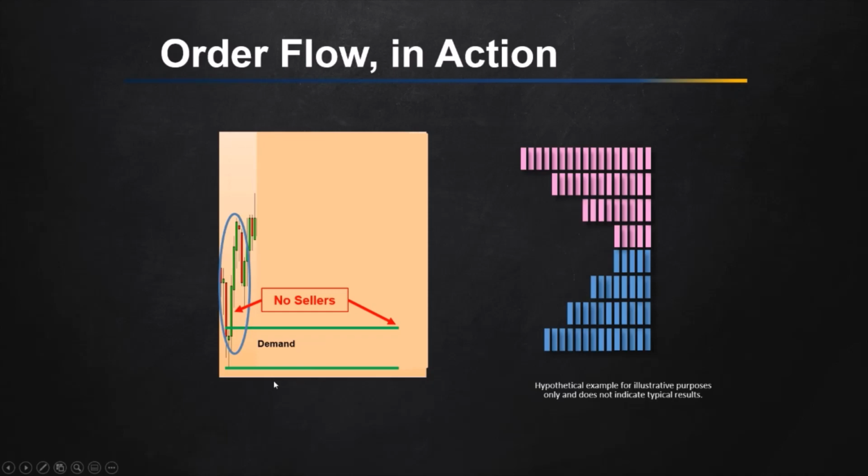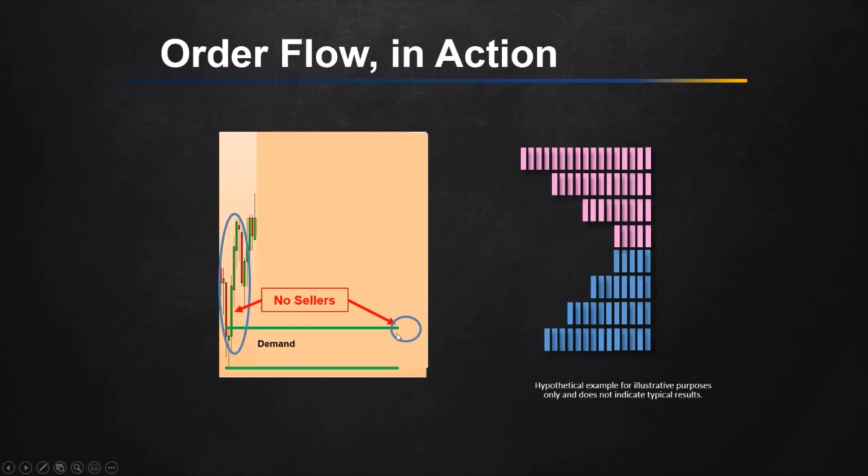As a matter of fact, when institutions trade, they do what's called working the order. They break their large orders into smaller pieces to try to blend in and not be noticeable in the markets themselves. So what we can do is, if we recognize this pattern, and this one happens to be called a drop-base-rally, if we can recognize that as a pattern, we can simply put in a buy order when prices return, if they ever return to that area.